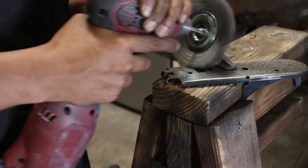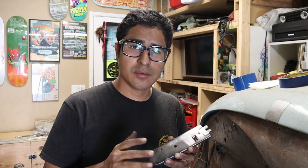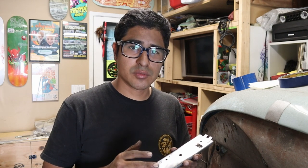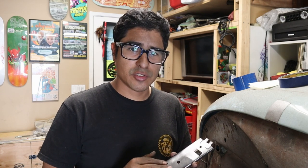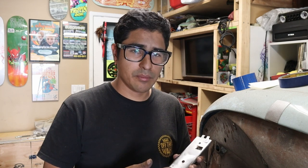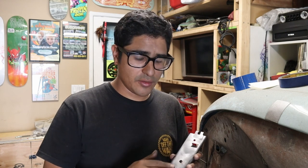Oh boy, and just like that, we are done. We got the whole pedal assembly to straight metal. And I feel like this is the best way if you want to lay down the best paint possible. If there's any paint or dirt or anything on the item that you're trying to paint, it's just not going to look good. So that's why I get it to straight metal. And then once we're at this point, we're going to go ahead and wash this, get all the dirt off of it, and then we'll shoot some primer on it.